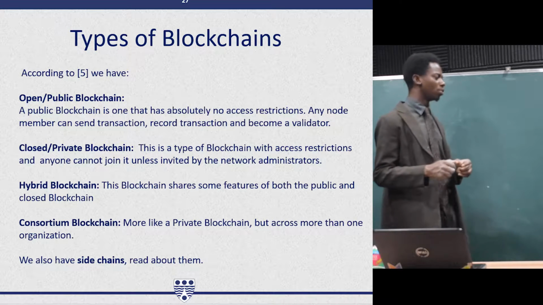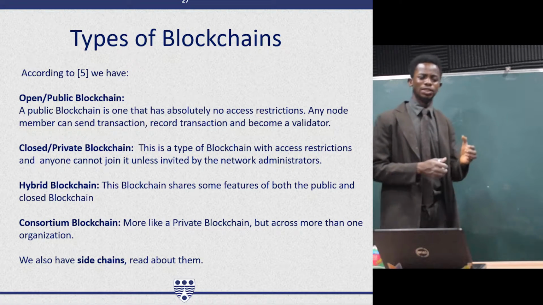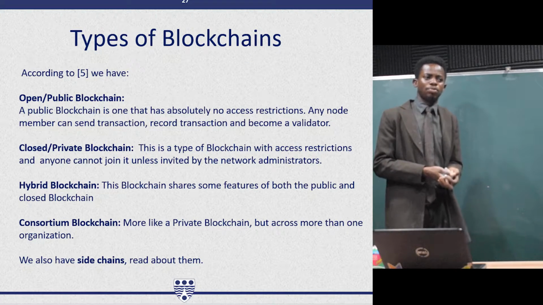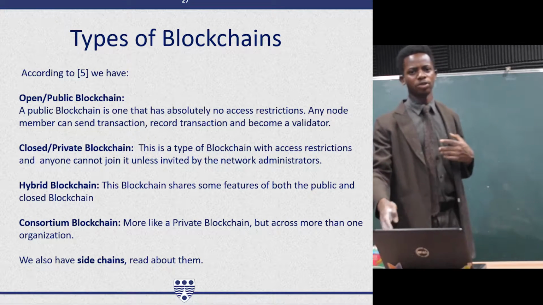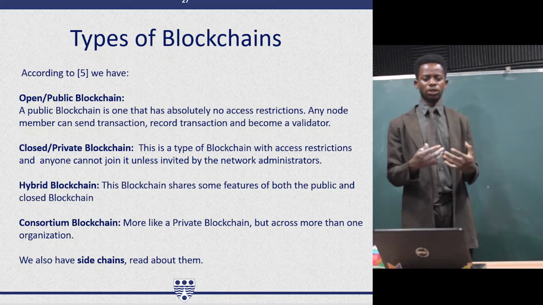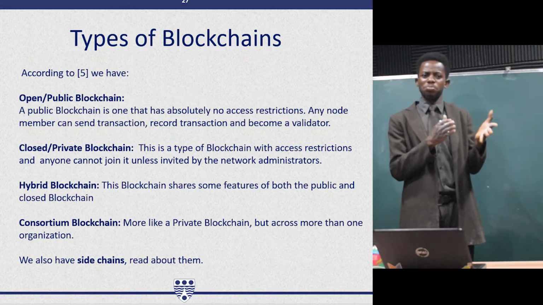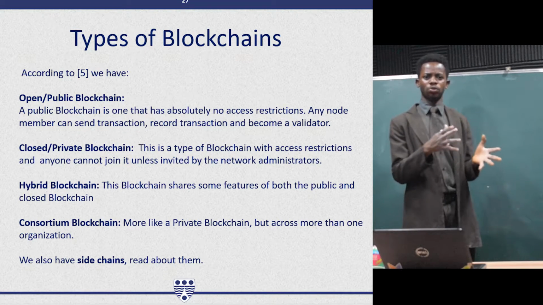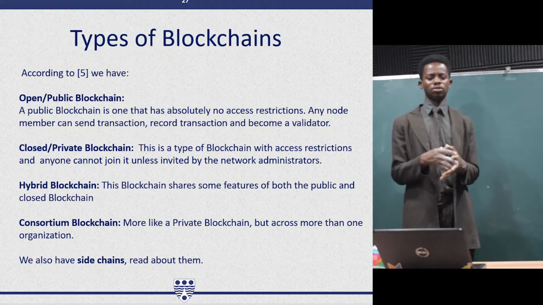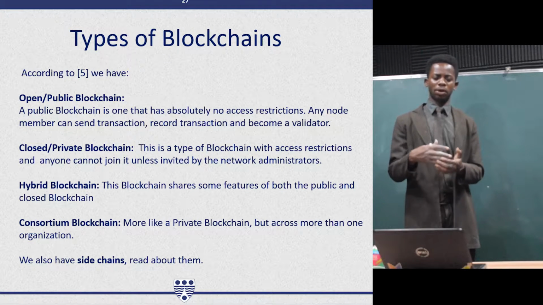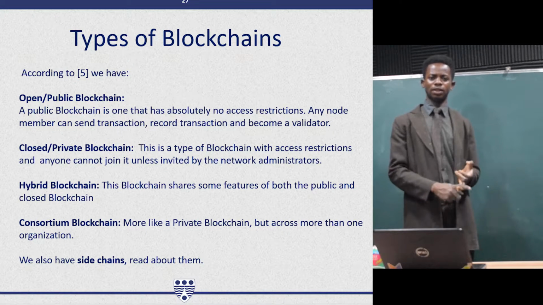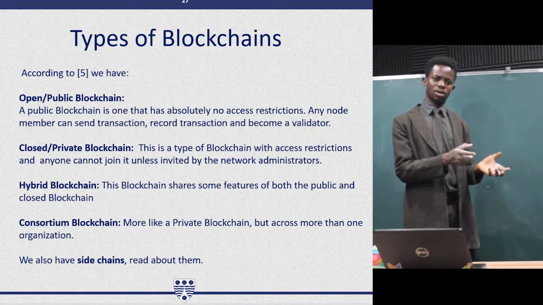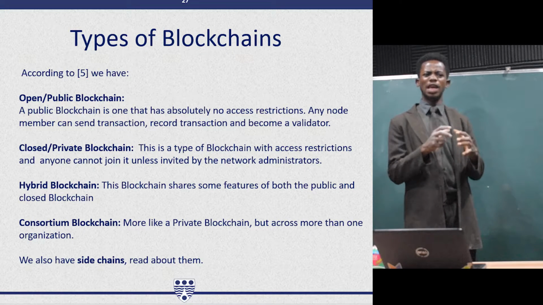A typical example is the Bitcoin blockchain. Okay, the Bitcoin blockchain is exactly public. If I want this computer of mine to be a node on the Bitcoin blockchain, what I just need to do is to install the Bitcoin client software on my system, do the necessary setup, and I'll start running as a node. My computer will be part of the nodes that are verifying, that are validating, that are doing things on the blockchain. Okay, so this is a public blockchain.